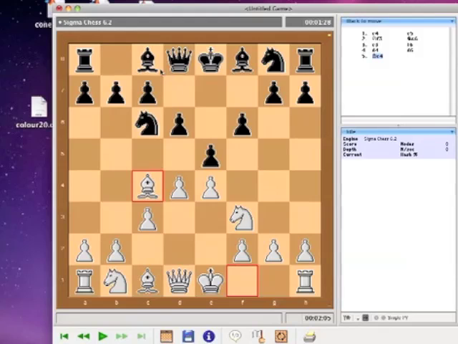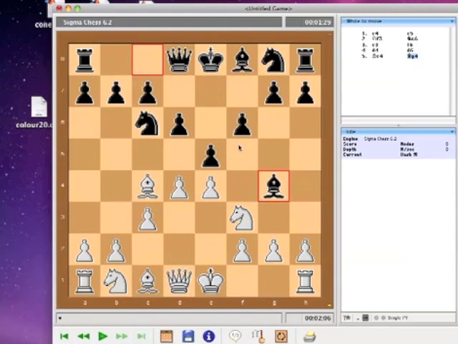Black played a good move, I think, bishop g4, developing this piece and pinning this knight against the white queen. At this point I thought about queen b3, threatening next move, bishop takes knight, rook takes bishop, queen takes rook, or even threatening next go, bishop to f7, check.